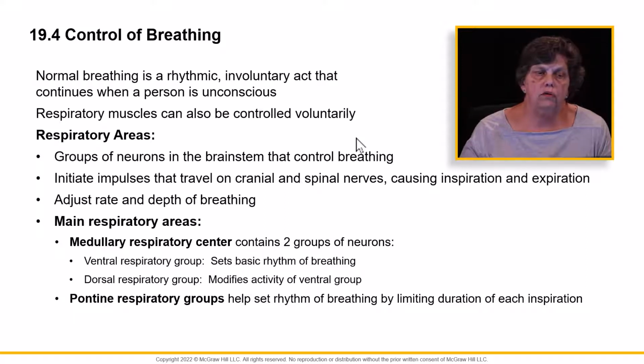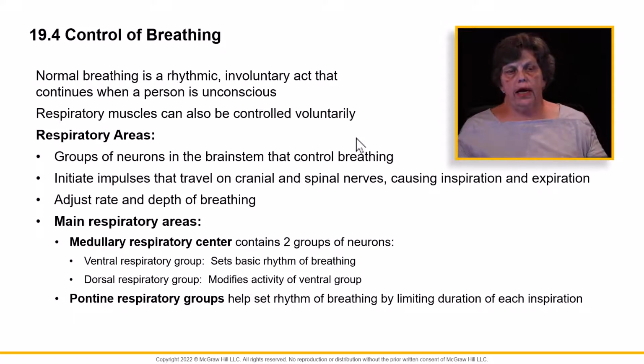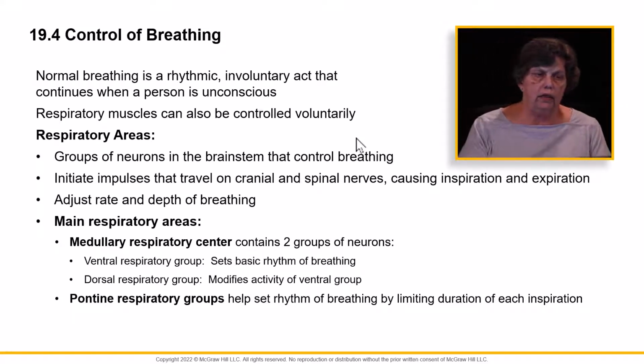All right, so how we control breathing, we have respiratory centers. It is a normal rhythmic and voluntary act. Luckily, it continues when we're unconscious. We don't have to think about it. And our main respiratory areas are in the medulla. And you can see that they set the basic rhythm.